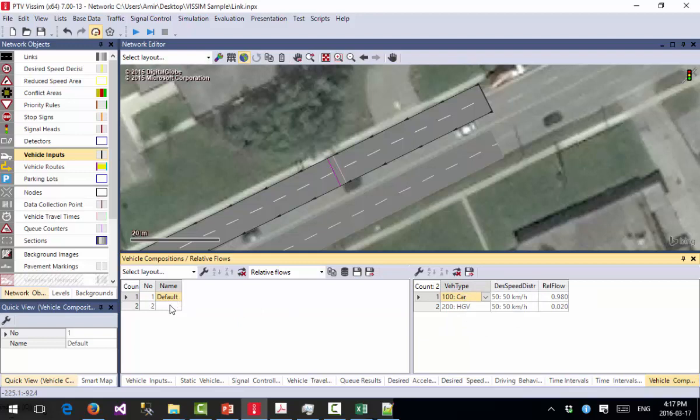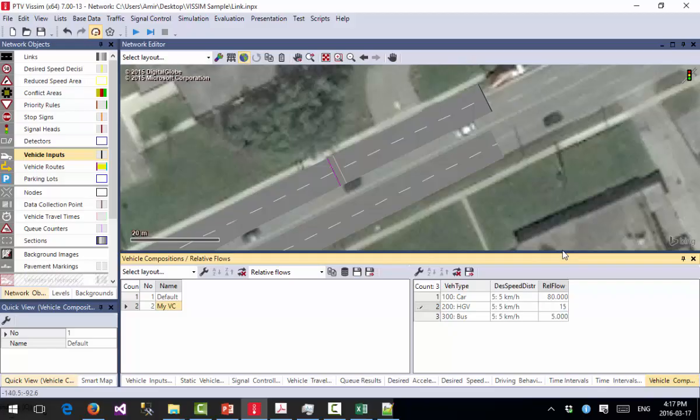I can define my own vehicle composition, and I can say that I have maybe 80% cars, maybe 5% buses, and then I have HGVs with a value of, for example, 15.